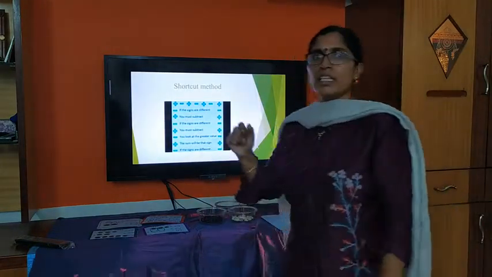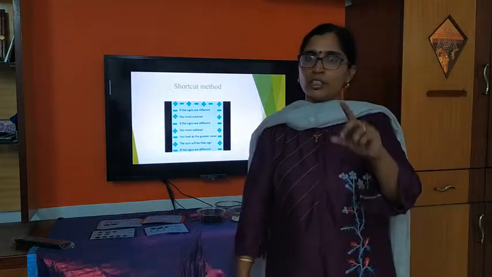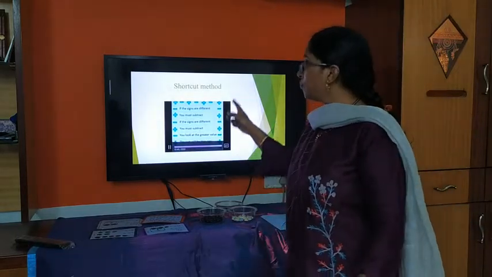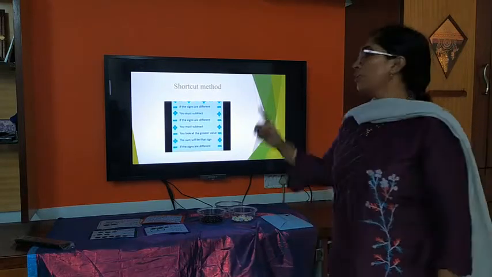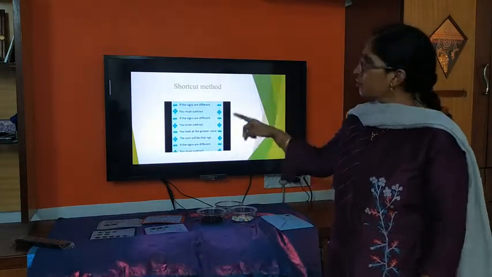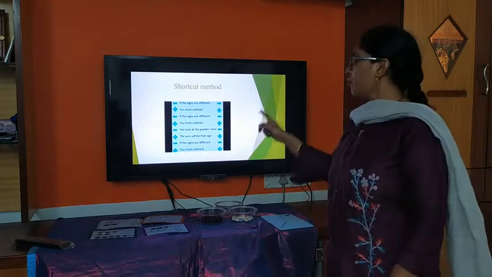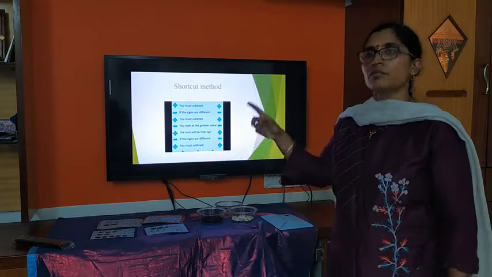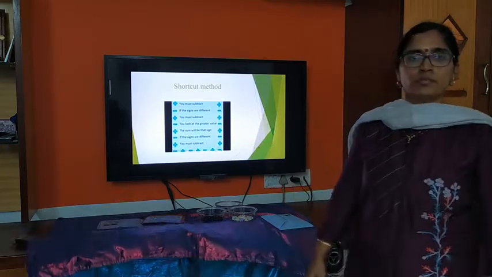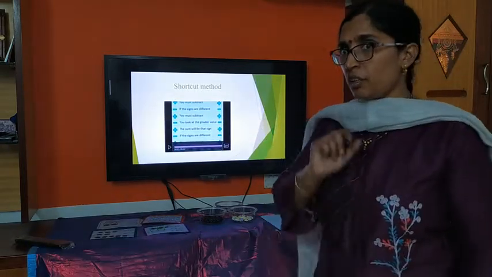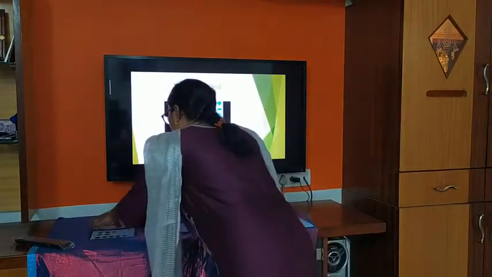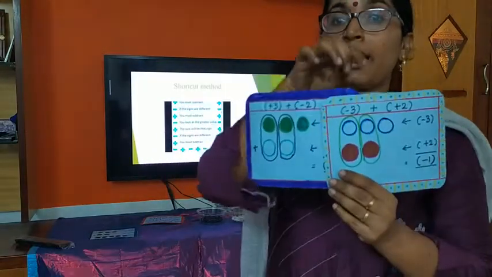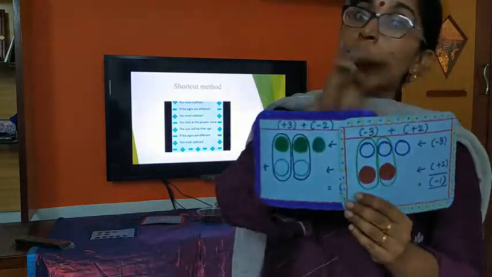Now, we will see the next stanza. So these two stanzas you have understood, right? Now, if the signs are different, you must subtract. You look at the greater value, the sum will be that sign. Now, what is the meaning of the third stanza? So, this too comes under the third stanza. If the signs are different, you must subtract.